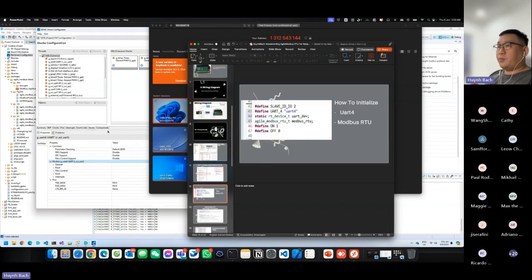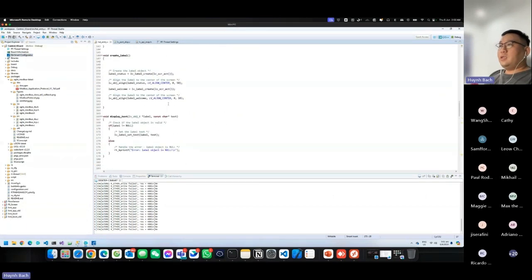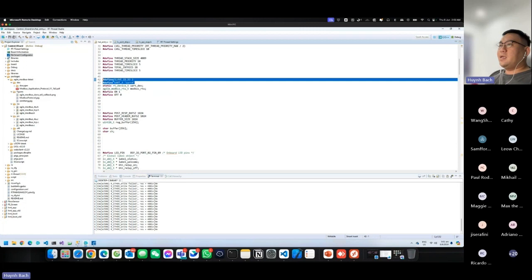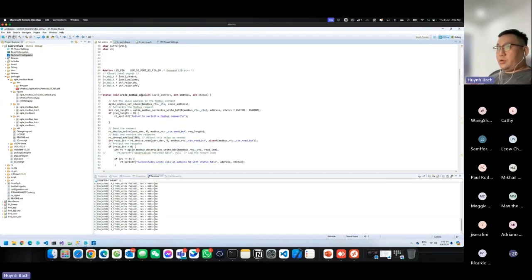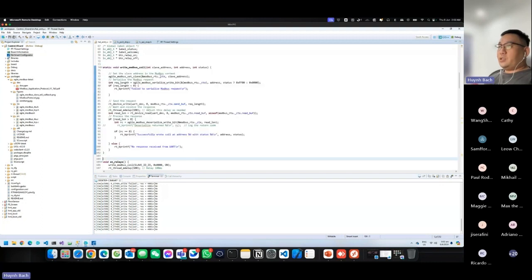Okay, it's just some code here. First, because Modbus RTU needs a slave ID, I just define the slave ID. I use UART4 here, and I define UART4 here. Also here is the function to write a single coil to the Modbus RTU.